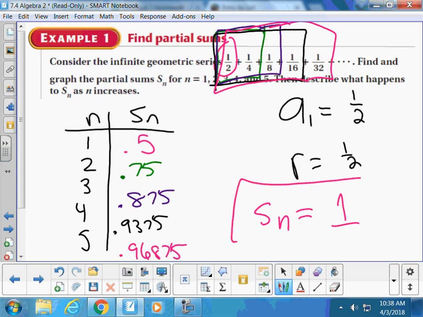So the sum of the infinite amount is actually going to be 1. Then we have a mathematical way of getting that, we'll get to shortly. But we're just kind of doing a demonstration now. So it's very rarely 1, actually.